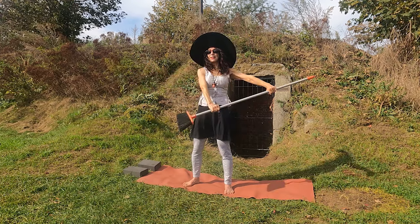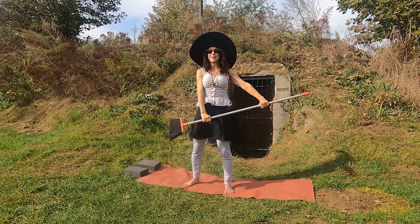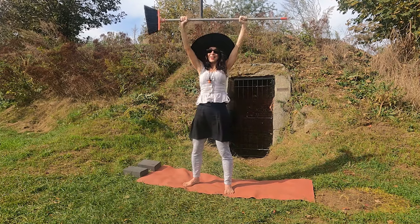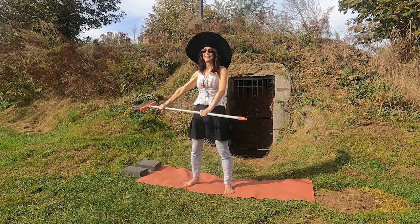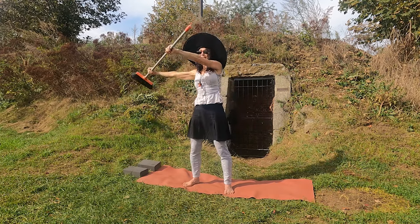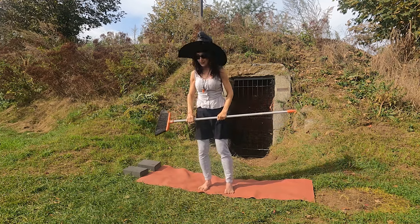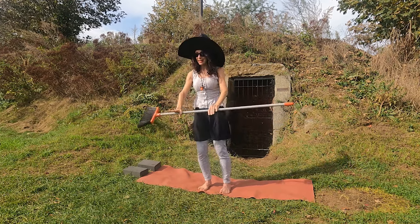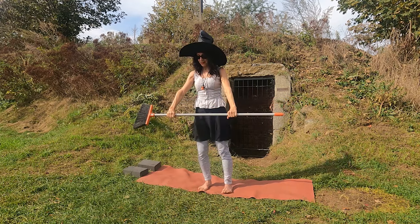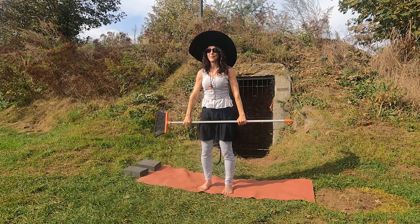Now we're coming up to the left and all the way around. Up to the left, all the way around. Up to the left and all the way around. Very nice. Heel toeing our foot back so that our feet are directly under our hips. Our knuckles are facing the front of the mat. Our palms to the back, holding onto our broomsticks.